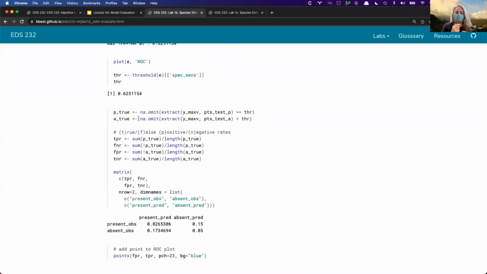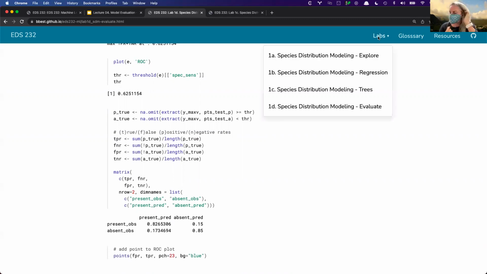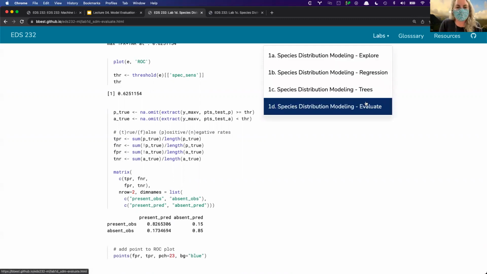Interrupt. It seems like the link on your website is sending us to the Dishes and Trees lab 1C. Yeah, so if you follow in the upper menu, that one I got right, under labs, and then lab 1D.